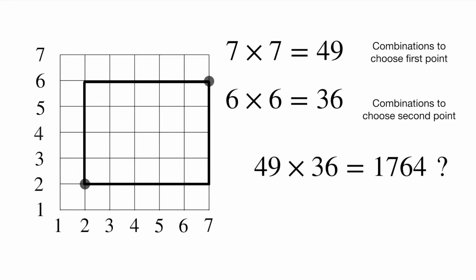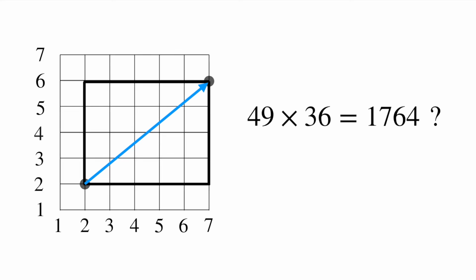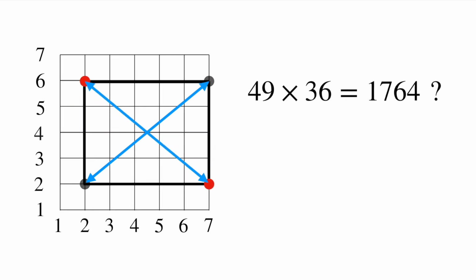In fact, we counted more than necessary, and in order to see why, we draw a directional diagonal. The beginning is the first point that was chosen from 49, and the end of the arrow is the point which was chosen from 36. We could get the same rectangle by choosing the points in the reverse order. You may think of a diagonal pointed in the opposite direction. In the same way, we could select 2 points from another diagonal and invert them as was explained, which means there are 4 combinations of obtaining one rectangle.